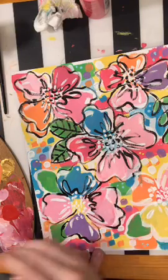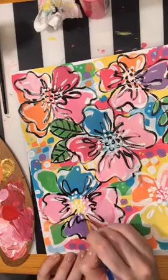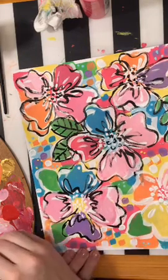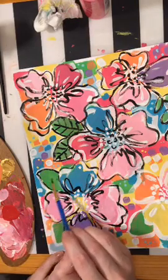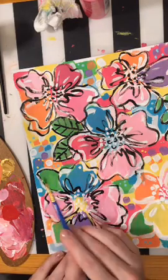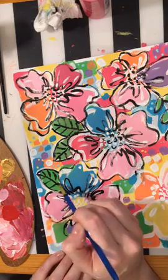Wiggle, wiggle, wiggle, jiggle. I'm going to be saying that forever now. And like I said, you could do polka dots, you could do different kind of veins in there, you could do anything. Be creative.